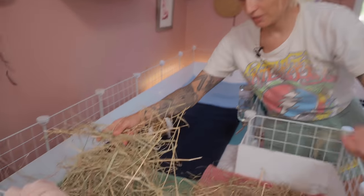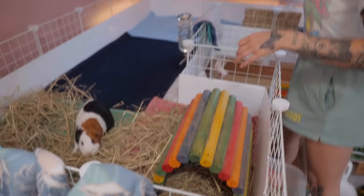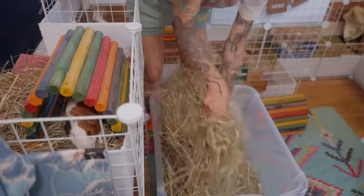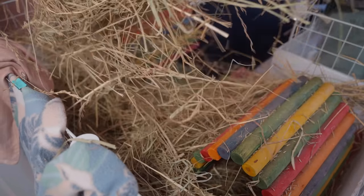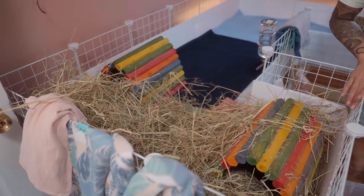All right, so I personally love, and I shouldn't say only me, in addition to, as well as they personally love hay piles. So what I like to do is put a base so that under the tunnels, there's hay. And then I've got to put the tunnels back up. So now there's hay under the tunnels. And then what I like to do is come over top of the tunnels like so, so that it's hanging off like a tent over the tunnel, because then they can nest easier under it with it having space like that, which is what the majority of mine prefer. So there we go, a big messy old hay pile.